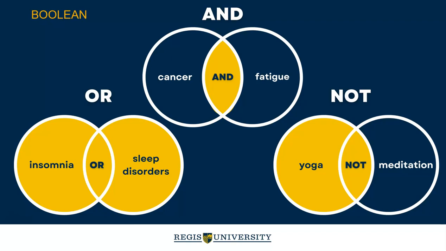As opposed to using the OR operator, for example, in insomnia or sleep disorders, using this method is using like an either-or situation where some articles might have insomnia, some may say sleep disorders, or some may use both terms within the article. So your results list is much larger. Sometimes NOT is used. This is when you want to eliminate a term. So my example shows yoga, but you don't want those yoga practices that include meditation. So you would use NOT to eliminate the term meditation.